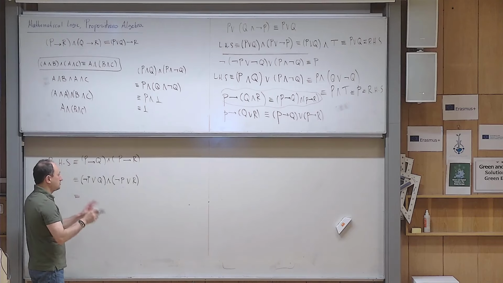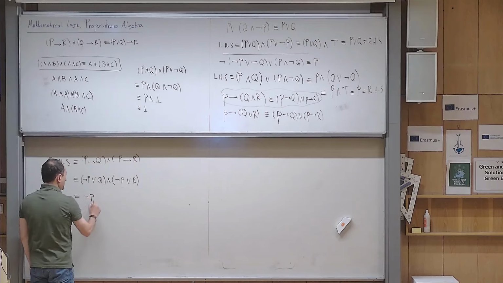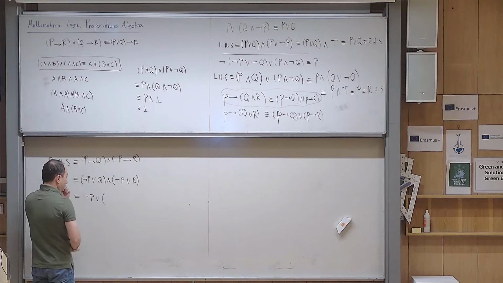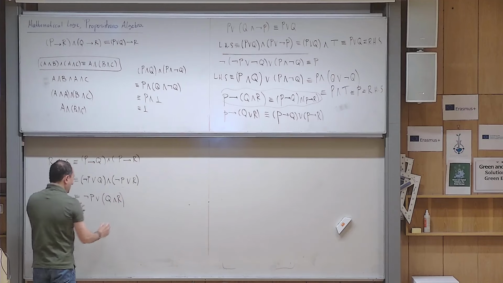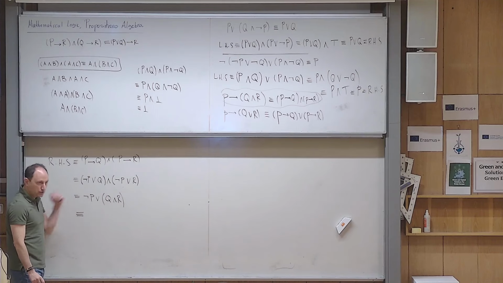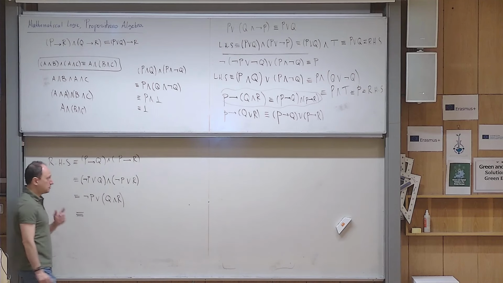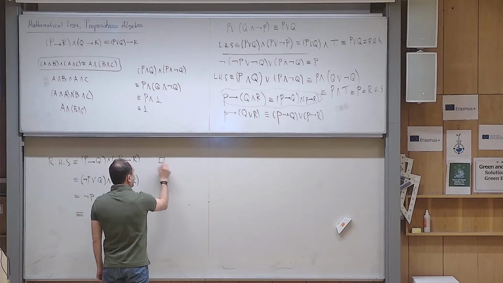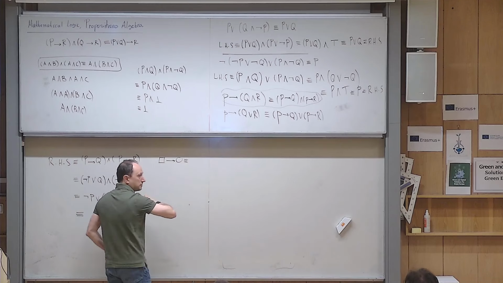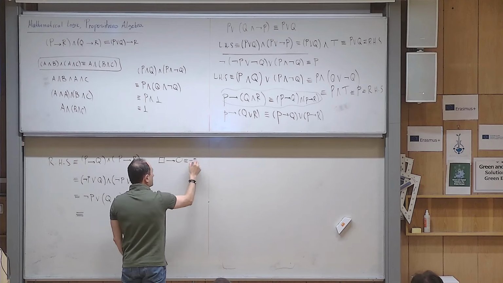Factor it out, distribution, yes? Or and. So I can factor not P out with which connective? With or. And what is left for me? Q and R. I hope that you don't have troubles here. Now, can I go back to a conditional? Yes, because I want you to understand that if box then circle is equivalent to what? Not box or circle.